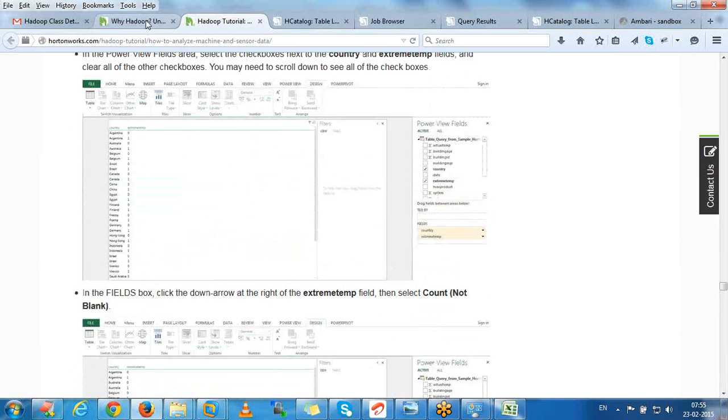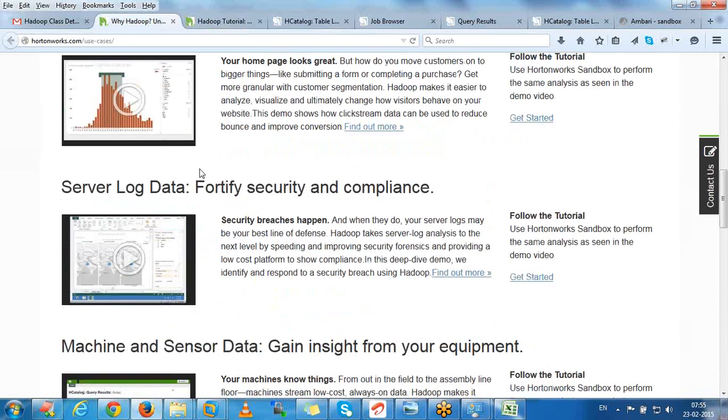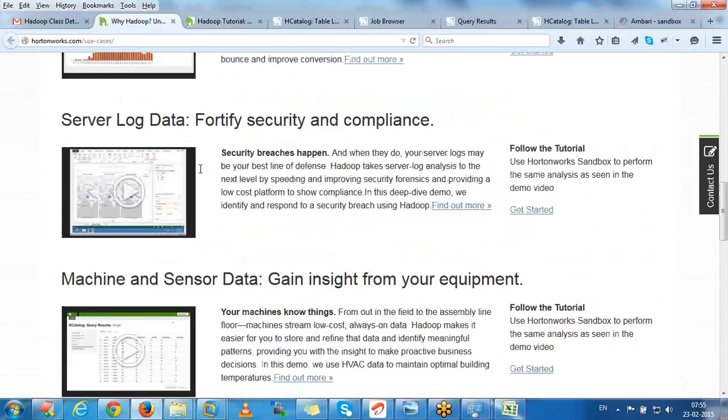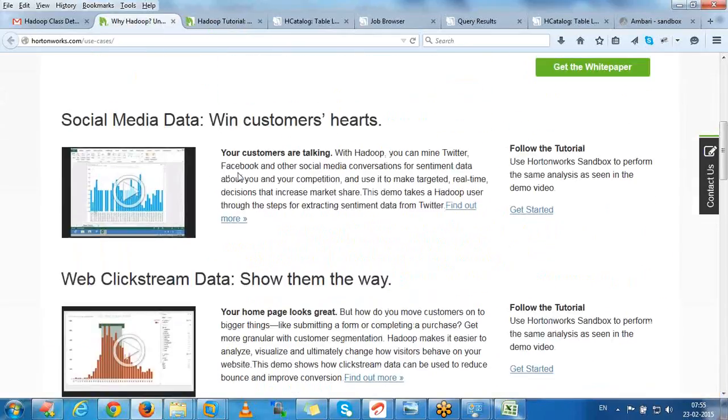So this is one example use case, and similarly we'll have different kinds of use cases. You can go through these use cases and practice, then you will get some idea of what the uses of the tools are and what the flow is.